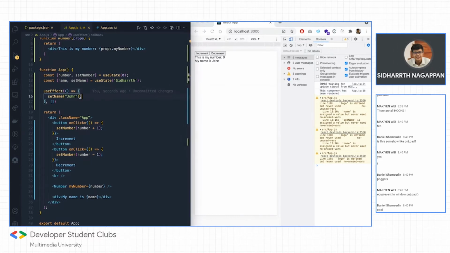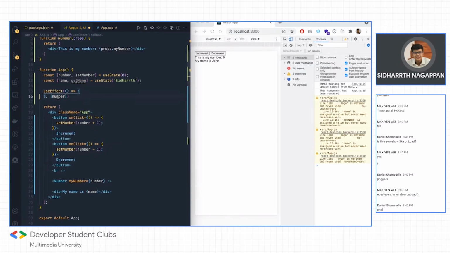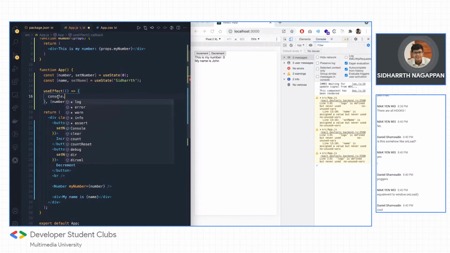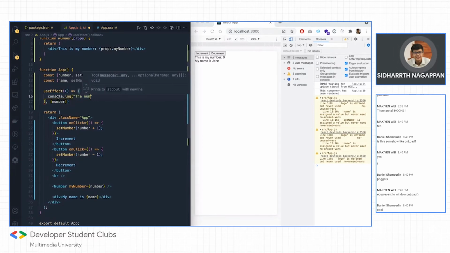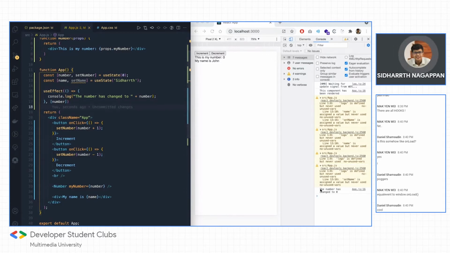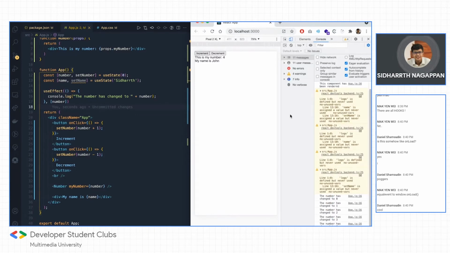We're calling an API or something, and then we can set the data on the page before we show something at all. So now let's actually replace this empty array with something more useful. For example, let's change the dependency list to number, and let's remove this dumb thing. I would do something like console log number has changed to, and I would print the new number. Okay, so every time the number changes, we're going to see something here. So every time this variable is being updated, this function is being called.